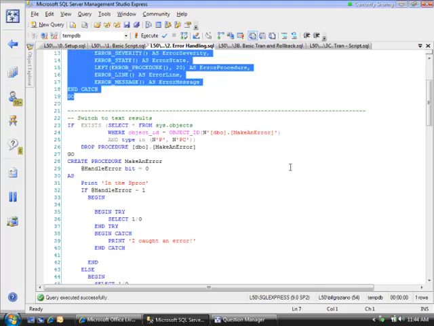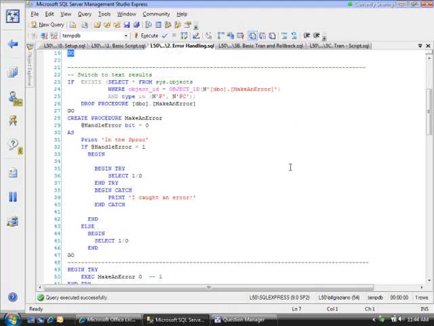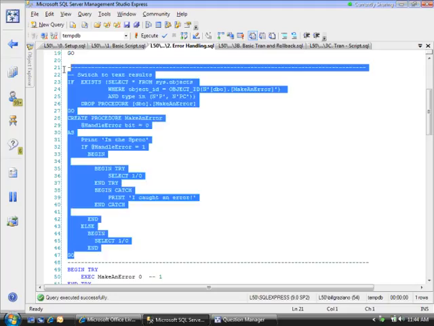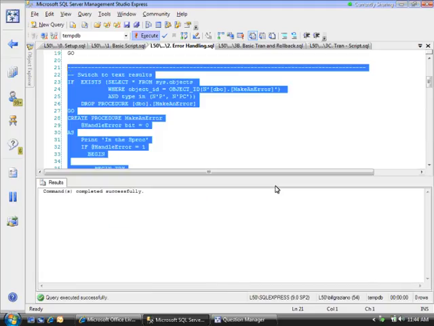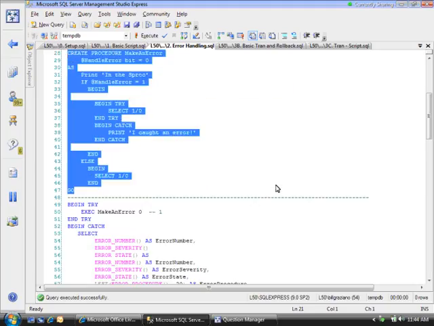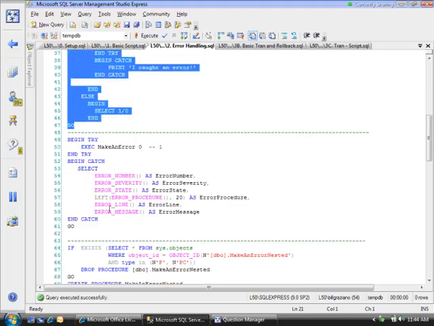Now it gets a little more complicated when we put this in a stored procedure, so let's look at how that works. So I've got a simple stored procedure that I'm going to create called make an error. And that just takes a parameter on line 29 called handle error, and all the handle error says is if I don't handle the error, I just divide 1 by 0. If I do handle the error, then I do the try-catch inside the stored procedure. So let's create that. And then let's use it.